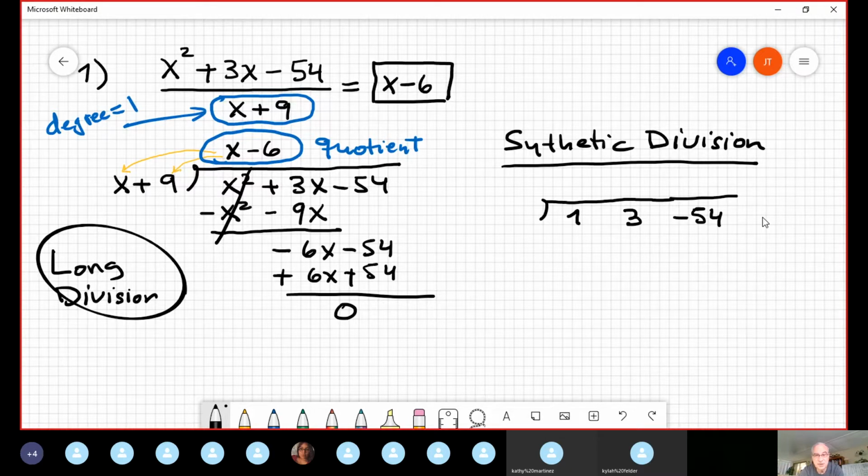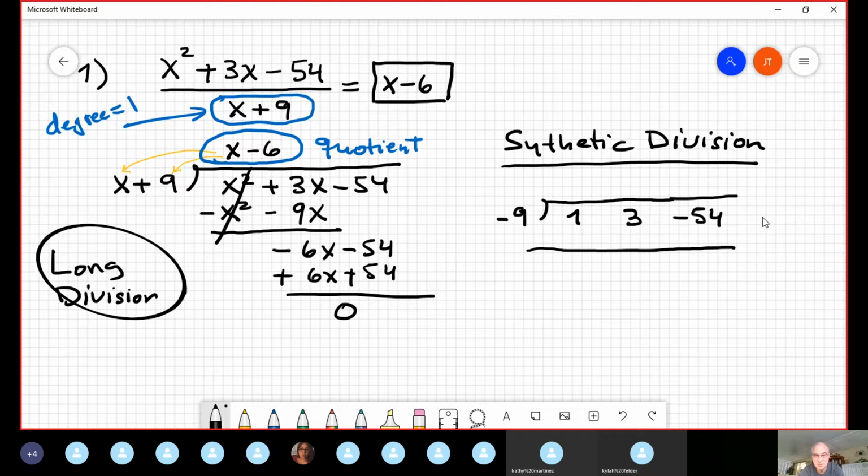Entonces, the most important thing is, pay attention, please. The divisor, que es x plus 9, you copy here, but with opposite sign. Opposite. See, it's positive in the expression, you put negative in the synthetic division. Why? What's the reason? Remember, systematically, I need to change the sign by subtracting, change the sign by subtracting, change the sign by subtracting. No. In the synthetic division, you change the sign one time.